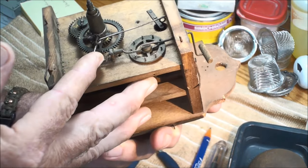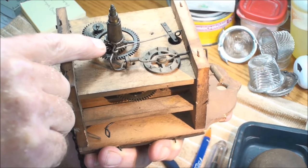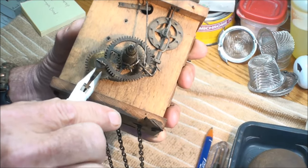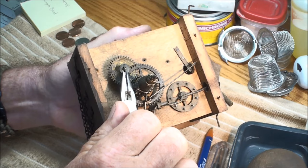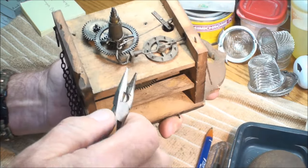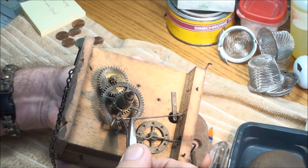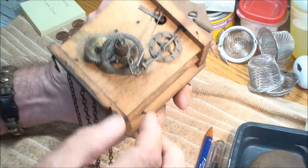Trying to figure out how I can get this apart without destroying any of the wire stuff on here. This here looks like I can possibly push this in to get that ring off. Let's try that out. Well, I can't get the ring off until we take this taper pin off, because this washer is going to be holding that one down. And this wire is not meant... Oh, that's good. This wire is just setting in that hole there, so I can just take it out and push it to the side. And then that just pulls right off.